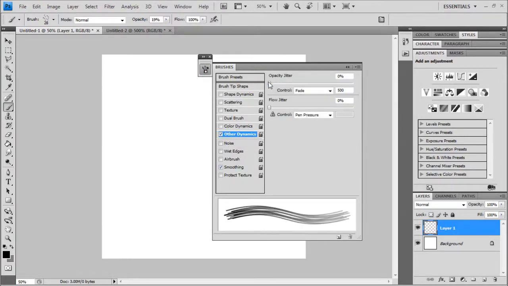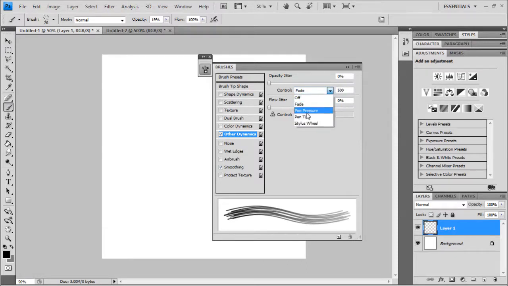With opacity jitter, you don't want it to jitter, because that will jitter any setting in here that says jitter. It will randomize it, and you can see along here it's randomized the opacity of each print of this little dot pattern. So set that to 0, set flow to 0. You probably don't want flow control on opacity jitter. There are all these different options.